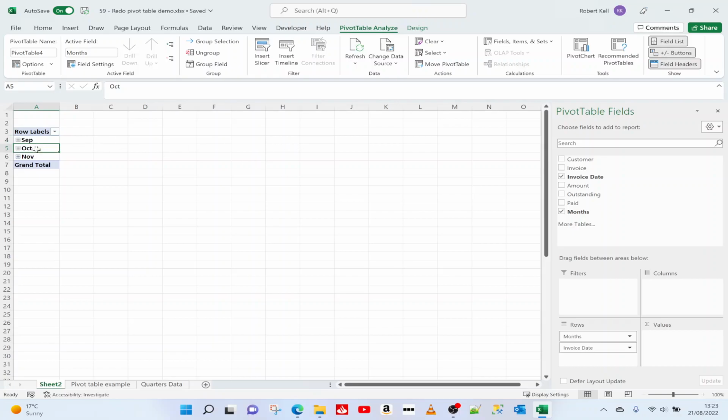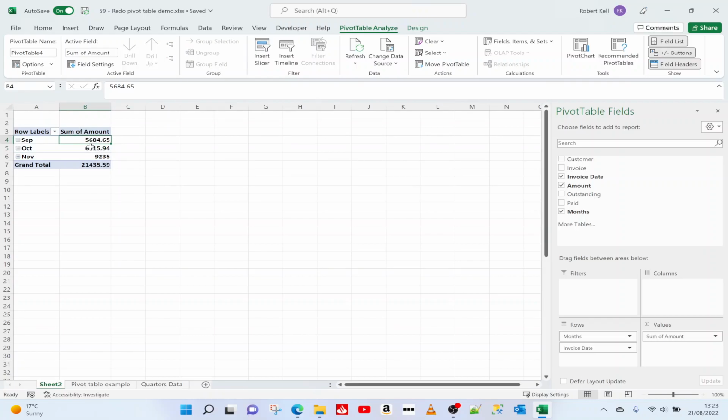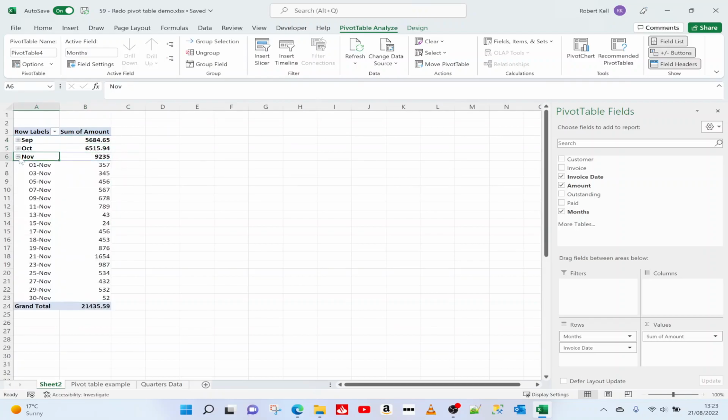In that, I want to analyze data by the invoice date, so that's exactly where I want to begin. If I click on amount, that goes into my values column. There's my amount. So in September, I billed that amount, October and November. And then I can click on this little breakdown here, and it will give me more granular information per day within that month. So that's quite helpful. That's great. Excel generally tries to be as helpful as it can be, and when it gets it right, it's excellent.